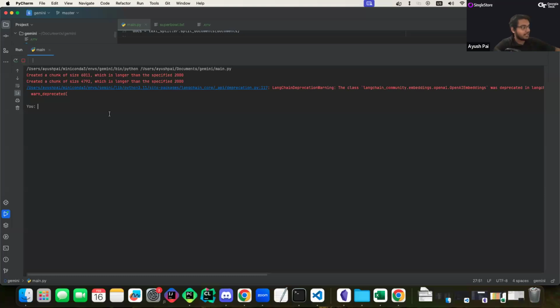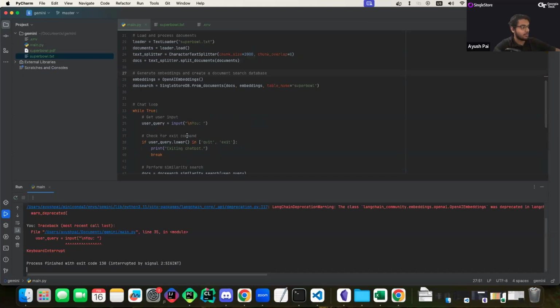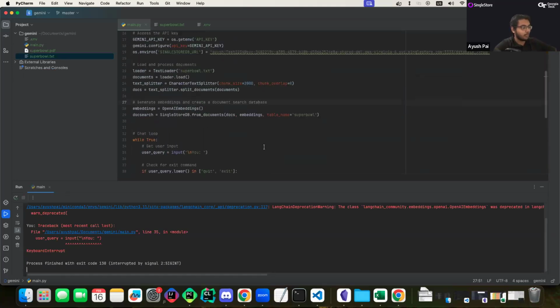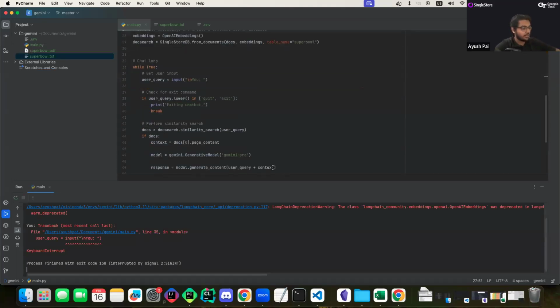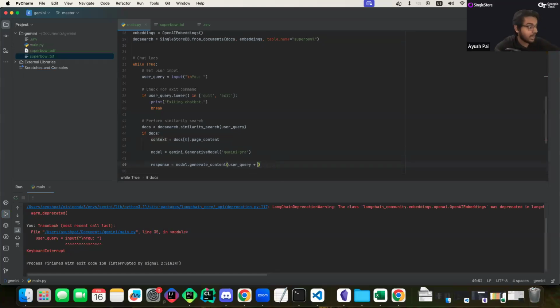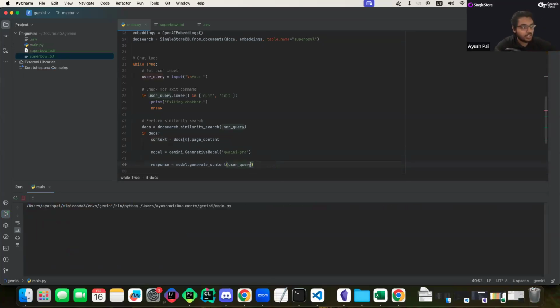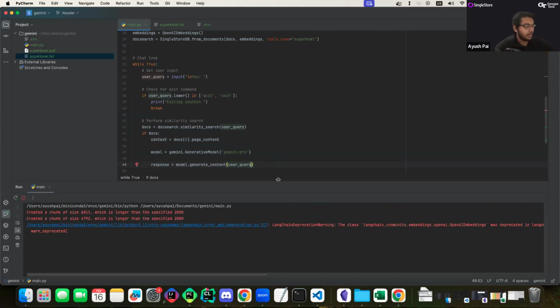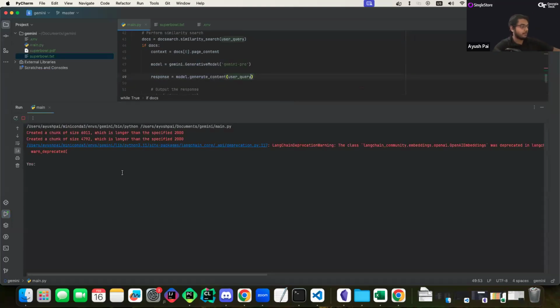And what we're going to ask is, actually before we do this, let's try doing this without the context, right? And see what it actually outputs, because there's definitely going to be a significant difference. So let's see who is in the Super Bowl this year. And this is just using the user query and the Gemini Pro model to generate this response.